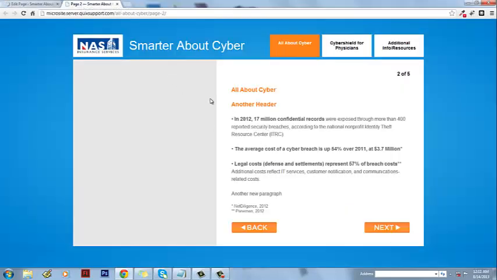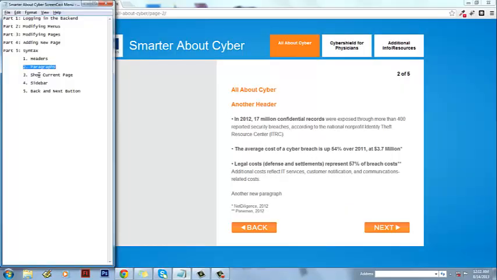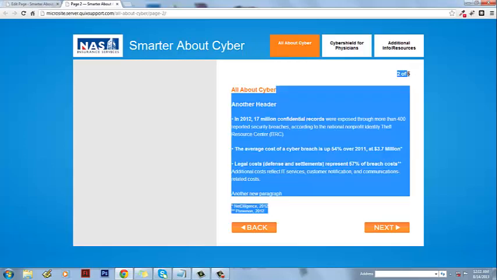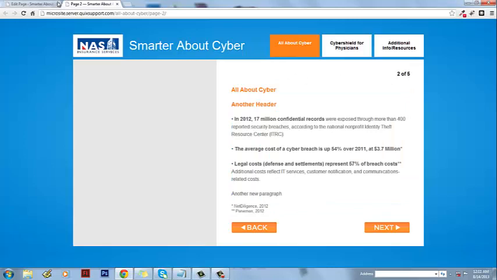So the next syntax that we will be using is the show current page syntax. This refers to this information on the upper right corner of our contents. This tells us which page we are in and the total of pages under All About Cyber.